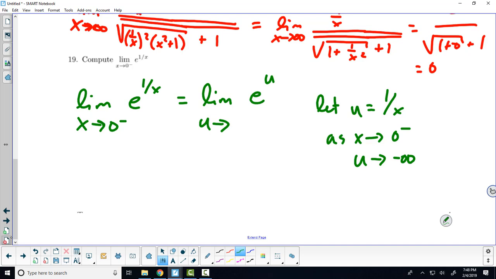So here's the relationship that connects u and x together, right? What's x doing? It's getting small. It's approaching 0 from the left. So we're plugging in numbers for x like negative 0.001 or negative 0.02. So what's this expression approaching? Negative infinity. 1 divided by a small negative is approaching negative infinity. So u would be approaching negative infinity. This problem is easier to work than this problem.